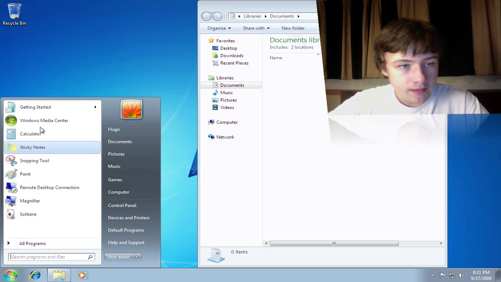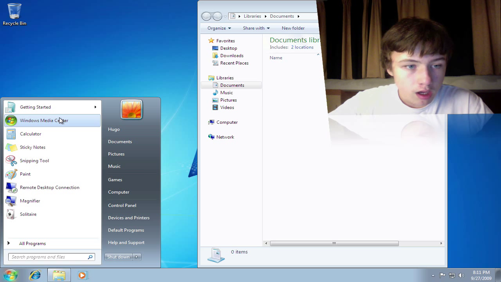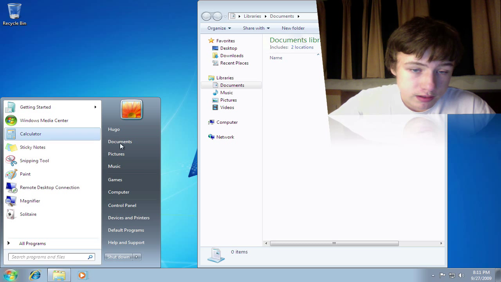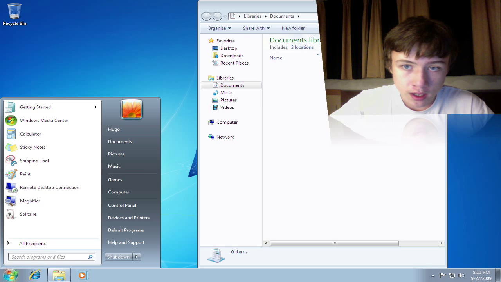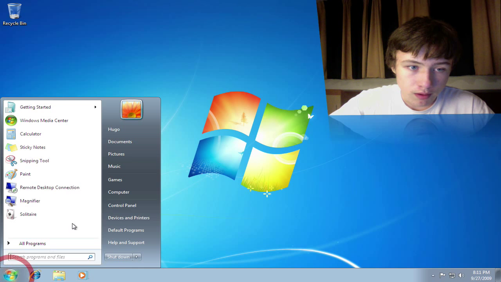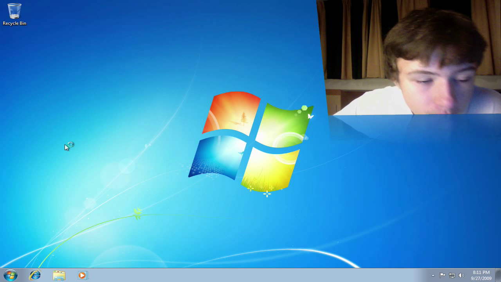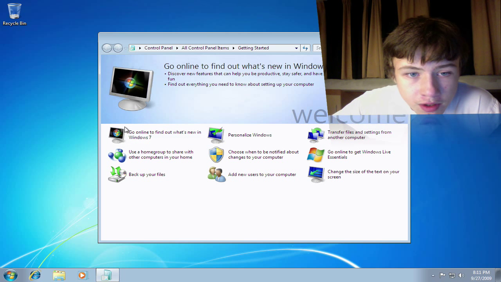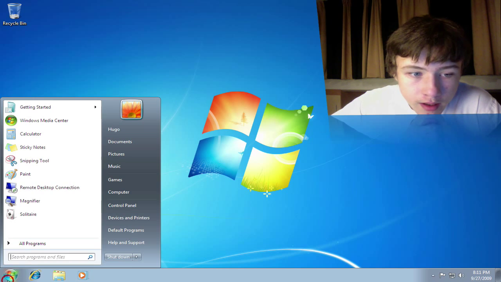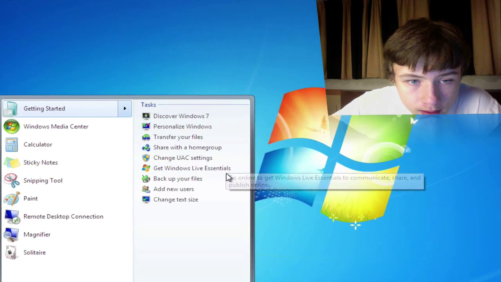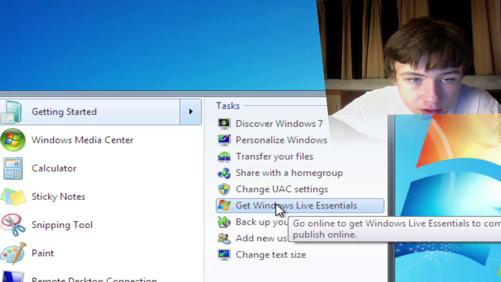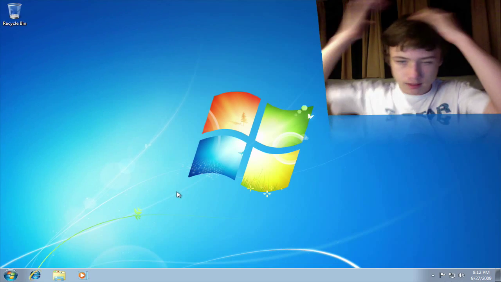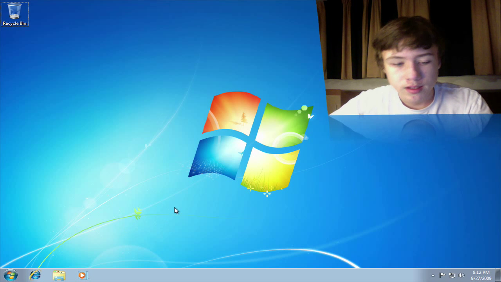You got Internet Explorer and Windows Media Center as standard on it. Paint as well, all those standard Microsoft accessories you do get. You can update some more if you want. It'll probably ask you if you want to update. Let me check. If you go to Getting Started right here, you could probably get Windows Live Essentials, that's probably for the extras. And then you got some other options, you can check that out if you want. Can be cool. So anyways, that's it for Windows 7.